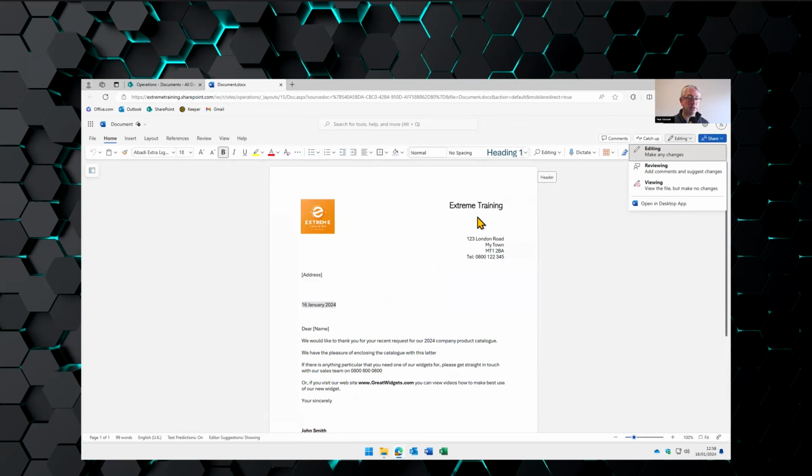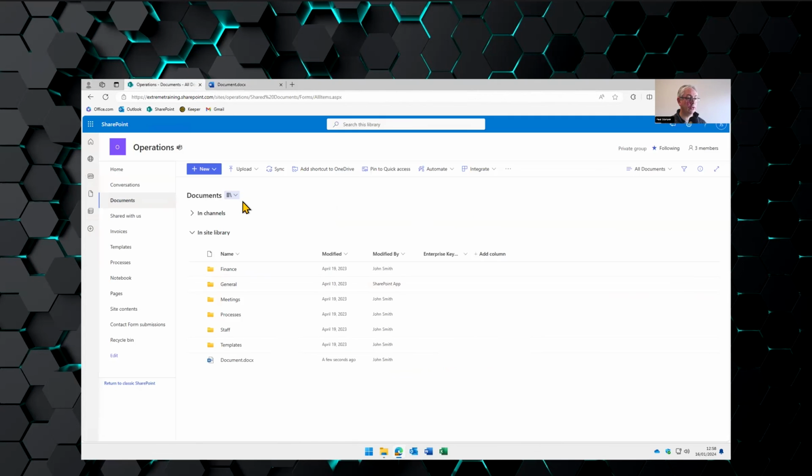And as a bonus as well, in your organization, if you are using SharePoint, it is possible to create a document library like our documents folder here, and you can use it as a central storage location for automatic templates in your organization.